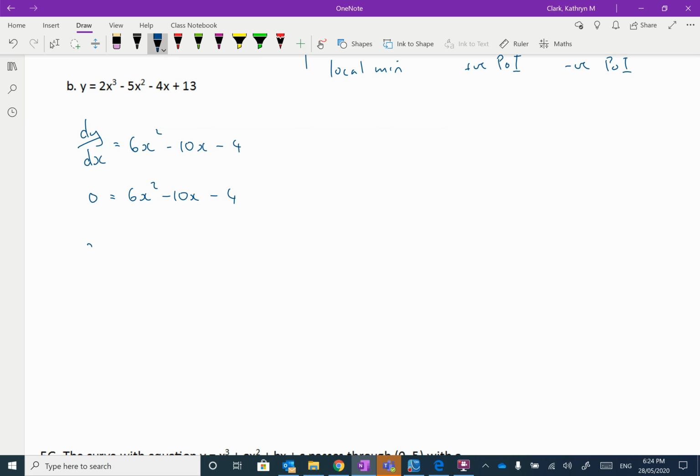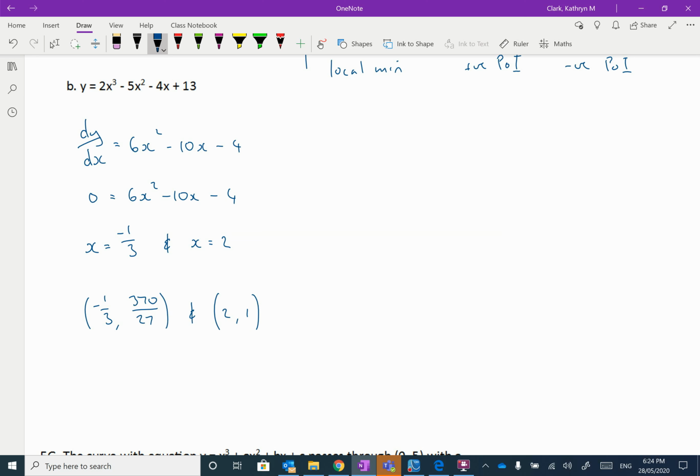So I get x is equal to negative 1/3 and x is equal to 2. Now if I chuck these into my calculator to get the corresponding y values, the coordinates are negative 1/3, 370 on 27, and 2, 1. Hooray! Alright, so they're going to be my 2 stationary points. What I need to now determine is which one's which. Which one's the maximum, which one's the minimum.